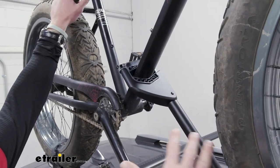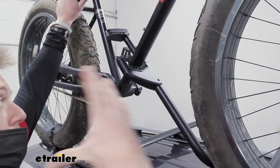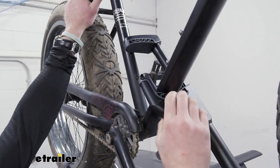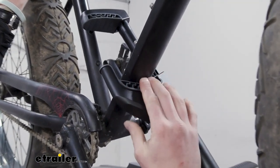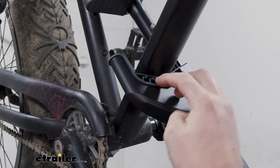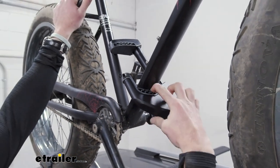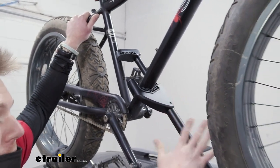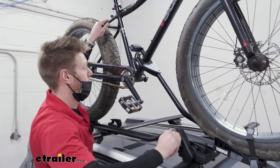Really the bread and butter of the ProRide is the little arm. I just think it's really well done. It has nice little rubber pads so it's not going to damage your bikes. Also notice there's a big air gap, so there's a lot of cushioning that can happen. Some racks just have one little piece of rubber, but this has two with a cool little design, giving you a lot of cushion. I do like the arm — I like how it works. It's super easy and quick to use.